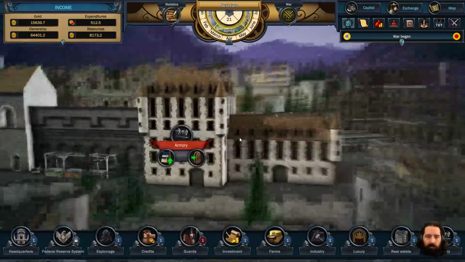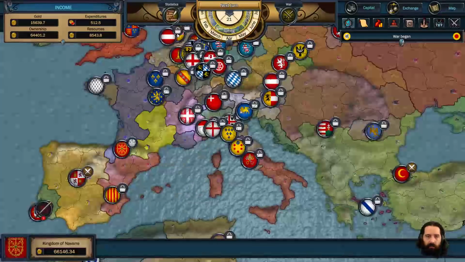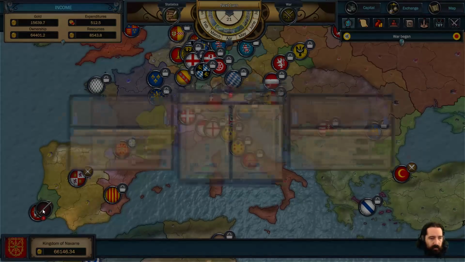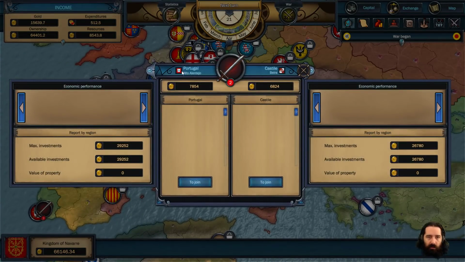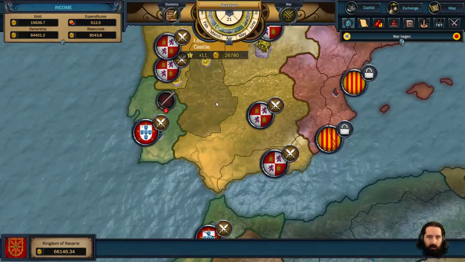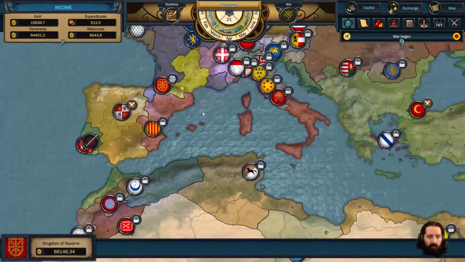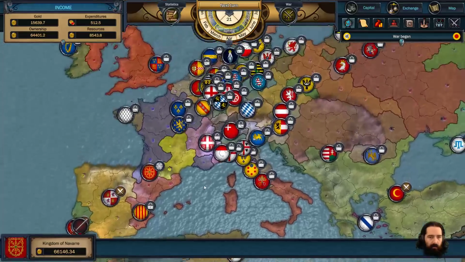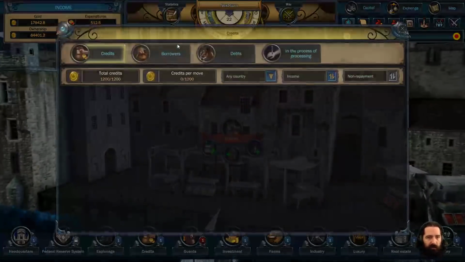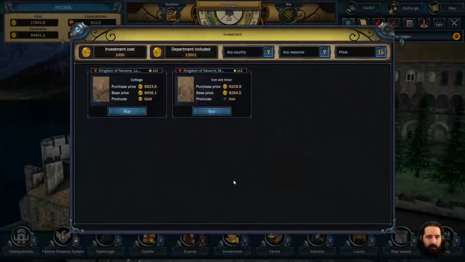Alright, and then keep our weapons production high. 13k. 1300. What is this war over? I've actually already lost one. Alto Alentejo versus Biera. Biera being Andalusia, Leon, Biera. Alright, so they're just taking back their land. Not our concern. Next. Should really pay more attention to how long these last. 2 more turns. Okay. To the investment house.